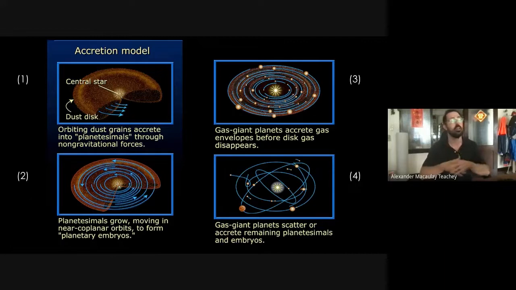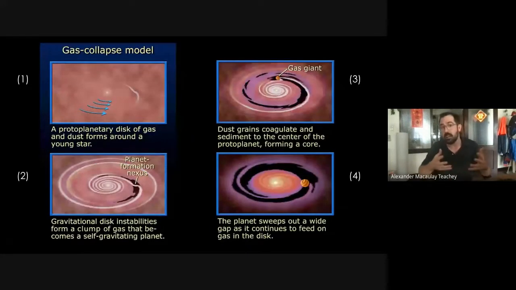For example, it's thought perhaps that you have these little particles, dust or ice, sort of attaching themselves to one another in a non-gravitational sense. And then eventually they get large enough that they can use gravity to accrete material and make the planets that we see. But that's maybe not how it happens.